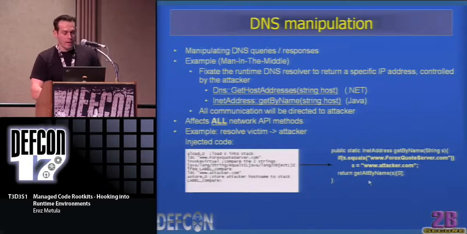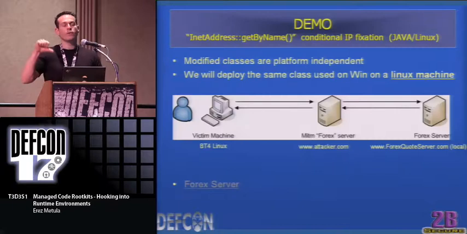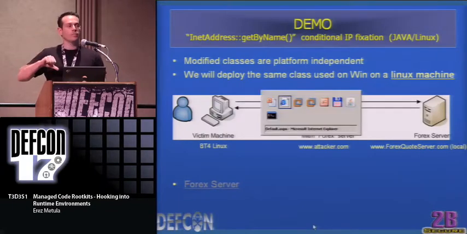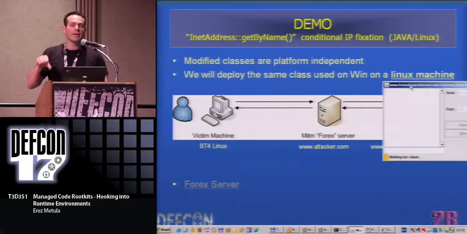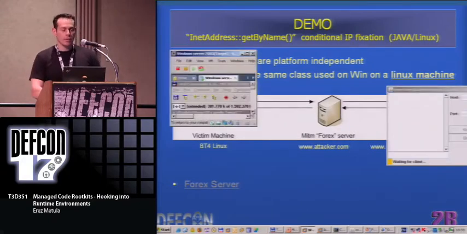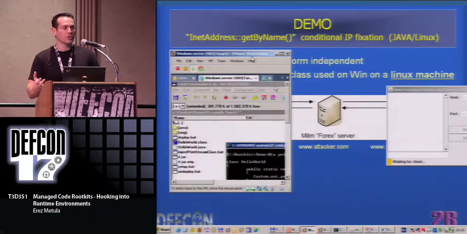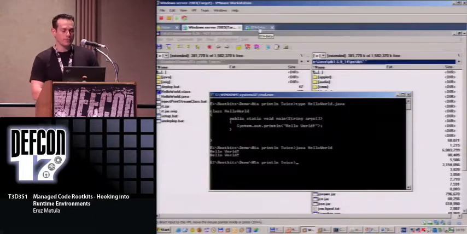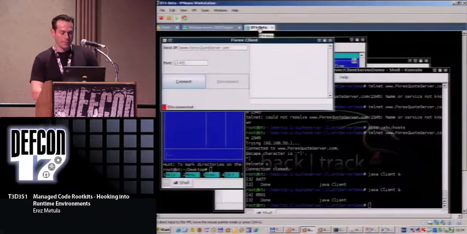So, I'm going to use as a victim a Linux machine, and the interesting thing is that the class that I wrote executes as it's supposed to on a Windows machine. I've deployed the same class on a Linux machine, right? And this is where a virtual machine comes into place, so that my user, let's put it over here, and now we're going to perform a man-in-the-middle attack. So let's take our own attacker, and the attacker has his own man-in-the-middle server. As you can see, he's waiting for a victim. Let's put this guy over here.